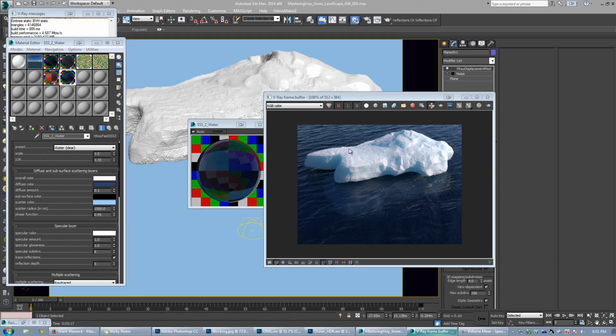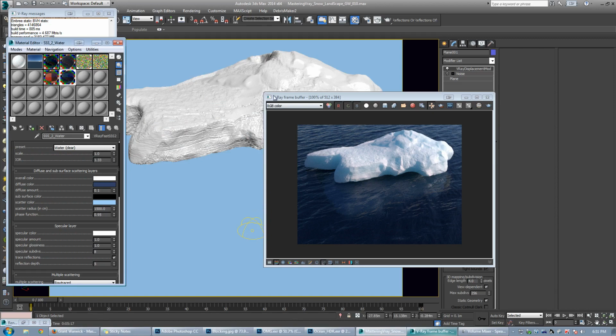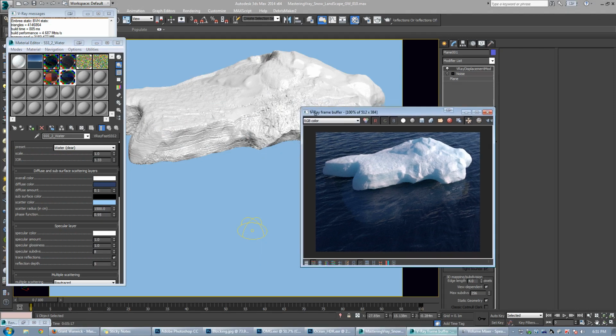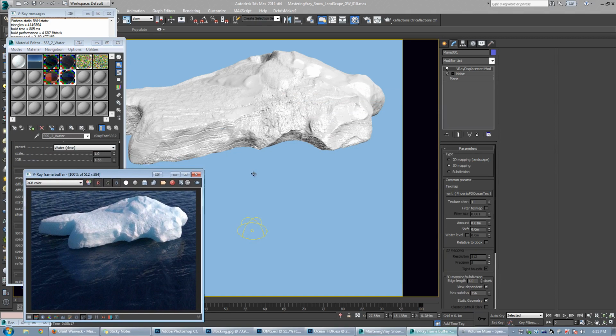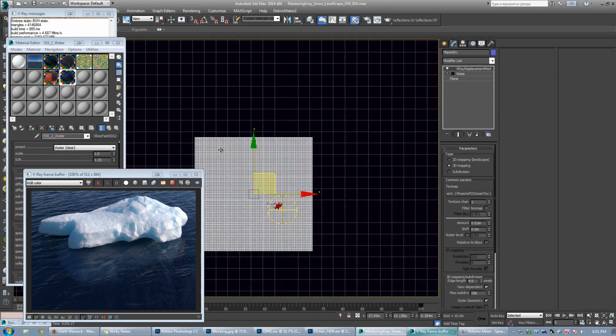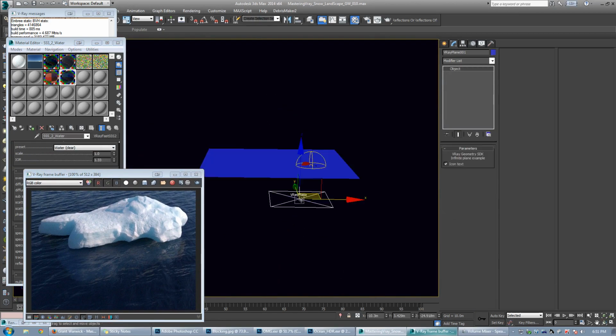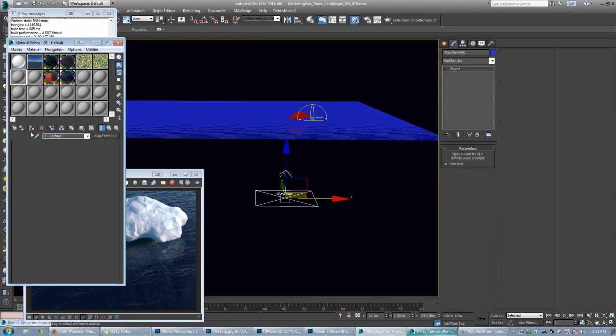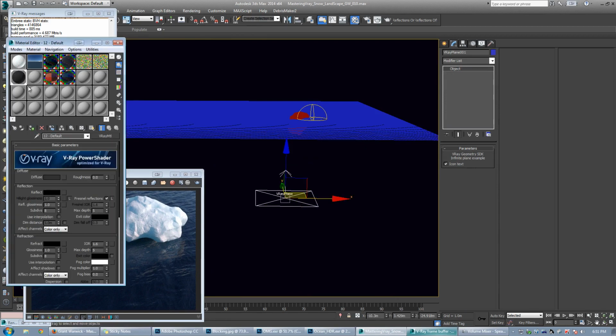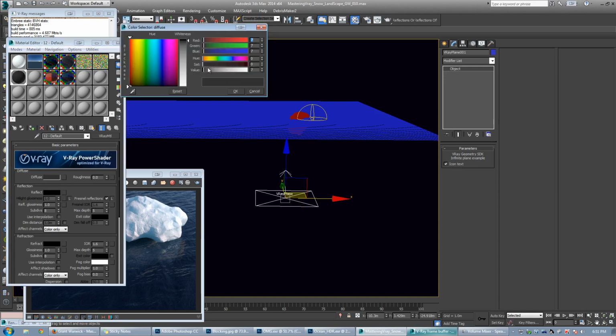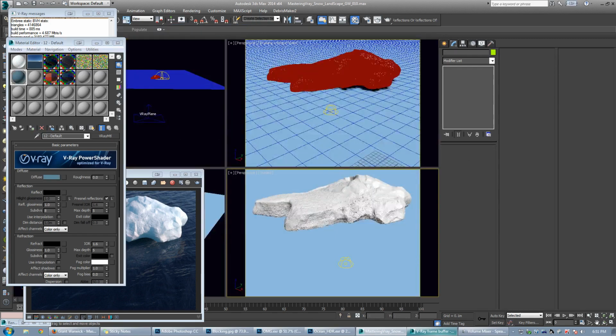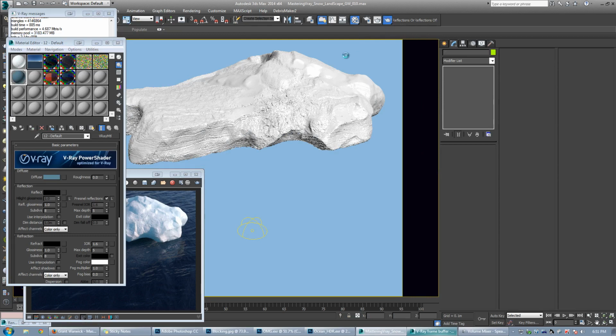And the other great thing is that unlike the last couple of lessons, the render times aren't so bad anymore. So it is not so painful to test this stuff out if you don't have a render farm. I'm just going to sample the material on the ground plane. And you can see it's quite dark. But what I'm going to do is raise the intensity of that and give it a bit of color. And I'm going to re-render the scene.